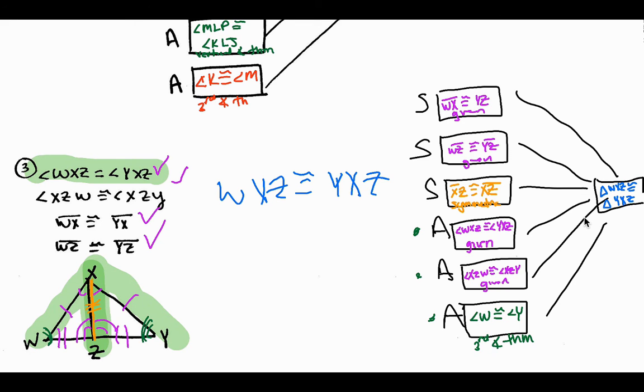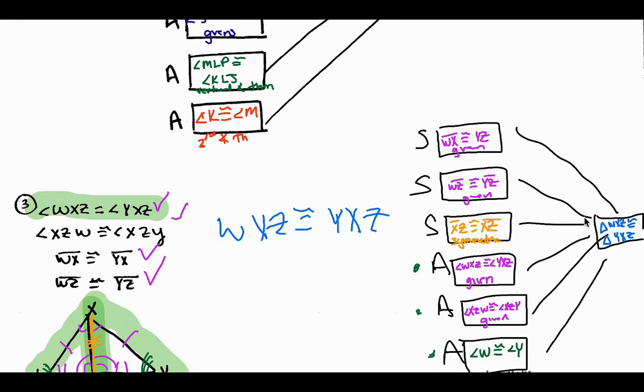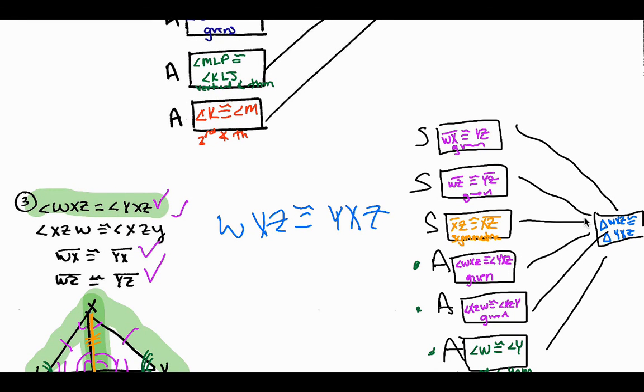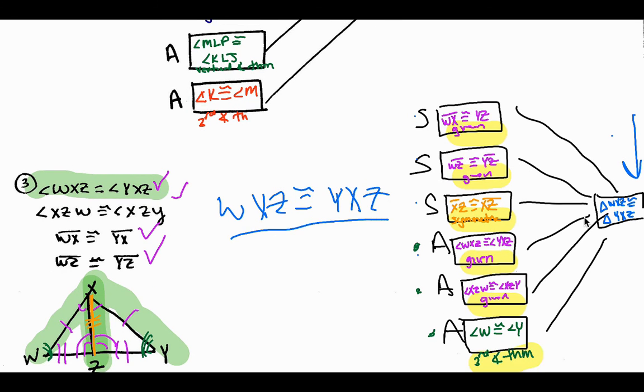So just some things you want to check at the end, that you have your congruency statement, and that the order is correct. You want to make sure that you have one of each sides, one of each angles, and then do just make sure, and I'll pull my highlighter up again, do just make sure that each thing you have has a given or has a reason, because, look over here, I didn't write out my reason, and then I would not get full credit on this proof, because the reasons are really important.